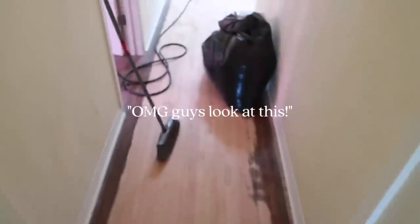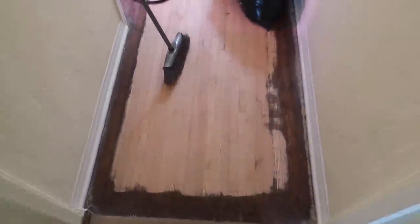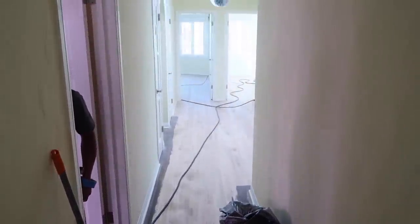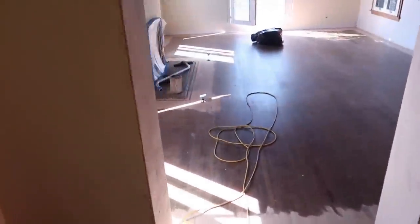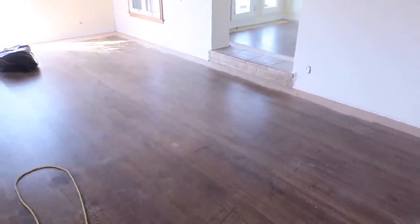I just got a haircut — I couldn't even stand looking at myself in the clips this morning. Anyways, my hair was just crazy. I'm heading back over to the house right now. They've actually been sanding for a couple of hours and I just want to see the progress. Oh my gosh, look at this! This machine is an edge sander so you can get all the way up to the edge, and the guy in the other room is using the larger sander which covers more surface space. They are working so quick!